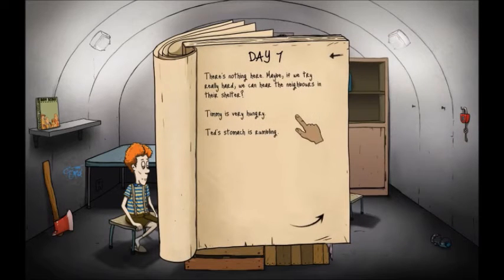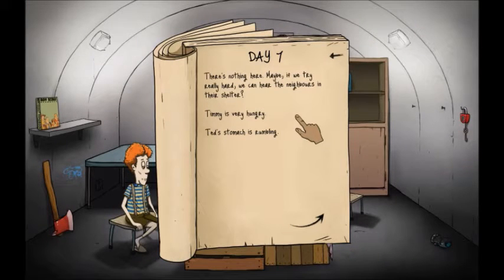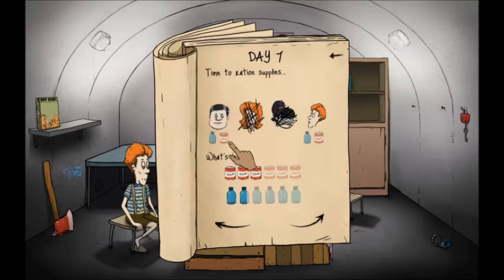Day 7, there's nothing here. Maybe, if we tried really hard, we can hear the neighbours in the shelter. Possibly. Timmy's very hungry, Ted's stomach is rumbling. So let's give him some grub. We got loads and loads and loads of soup, so that's all good.